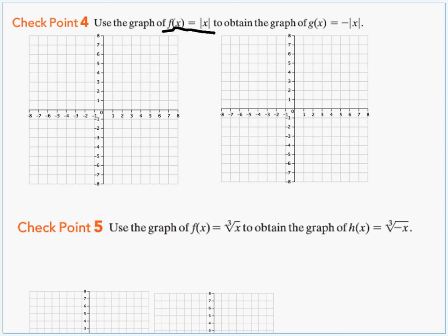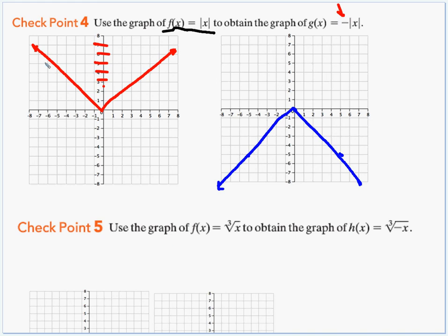All right, first one here, f equals the absolute value of x. We're going to go from the origin up to the left, up to the right, our V-shaped graph. Now the negation outside is going to take all these what were positive y values and make them negative. So our graph is going to live under the x-axis. I'll switch to blue ink. We're still going to have (0, 0), and then 5, -5, just so my lines have a pretty decent slope. There we go. So we used to open our V shape up, and now it's opening down. We have reflected over the x-axis.